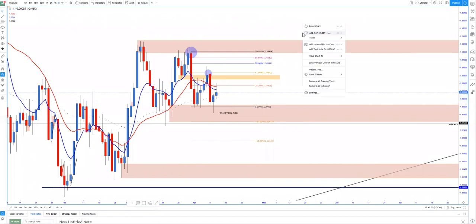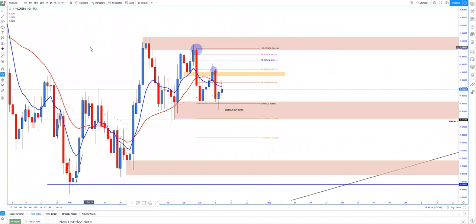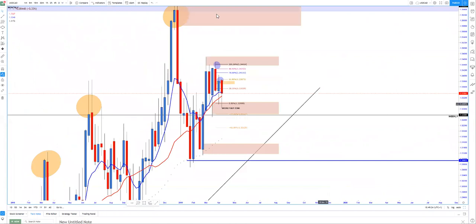Not an ideal trading setup in my view, because it's against the weekly price action, but it does have potential for this retracement of the weekly chart, which I have explained. So this is the retracement we're expecting, and then you will be looking for buying opportunities around here, if presented, for another leg higher. So let's see how this forms.